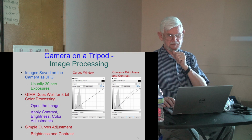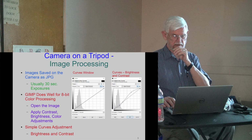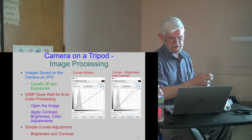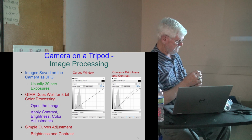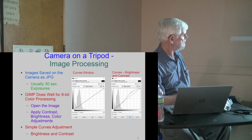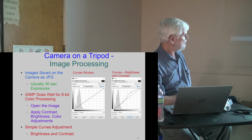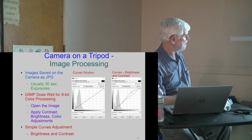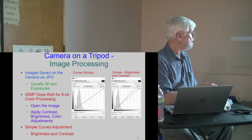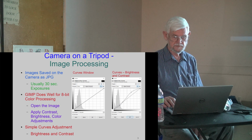So for your images, when you're using a tracker on a tripod or even a fixed tripod, you'll end up with a histogram that looks like what you see here on the left, where most of the data is confined to the lower left edge of it. Some of this is going to be light pollution, even in a dark sky area with a wide field of view, and some of it's stuff that you want to keep. Sometimes putting a simple S-curve on there is enough to clean up the image.